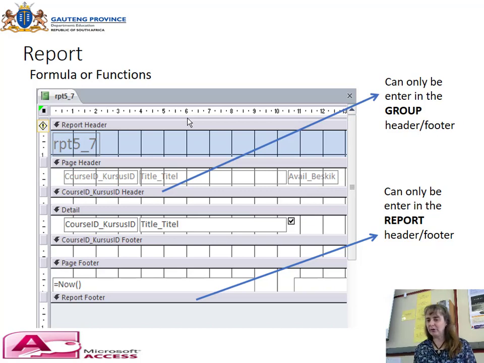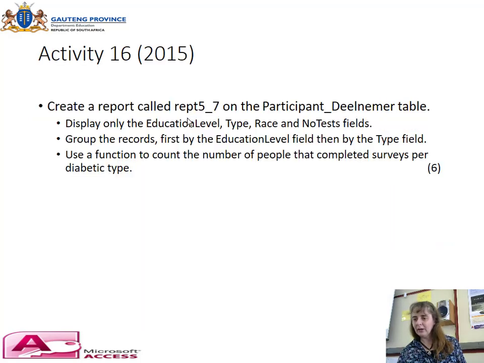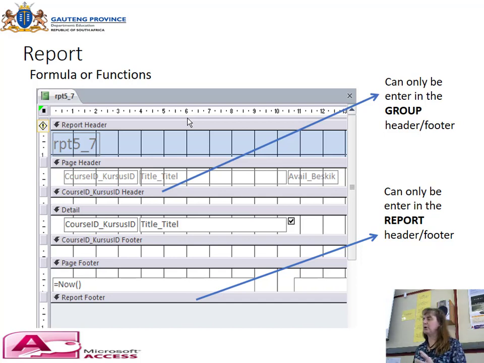Okay. So here we go with our formula and functions. We set it up. I don't know if 2016 does the same, but I know in 2010 and 2013, if you type in a formula, it actually shows you the field. If you start using the field as well, it shows you which field you want to calculate. And it has it nicely linked with a line through. You see that in Access when you do it. So it helps guide them if they're using the correct field. Because if they're using a wrong field, it doesn't show the link with the formula, which means that calculation will not work.